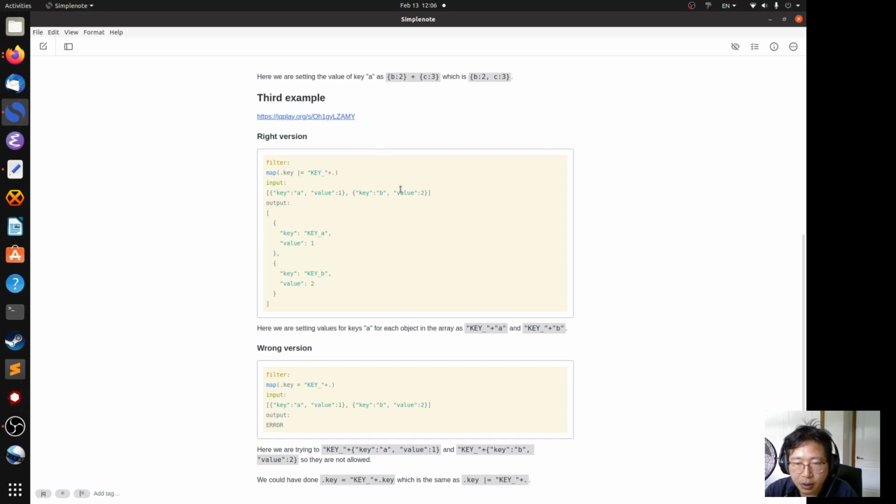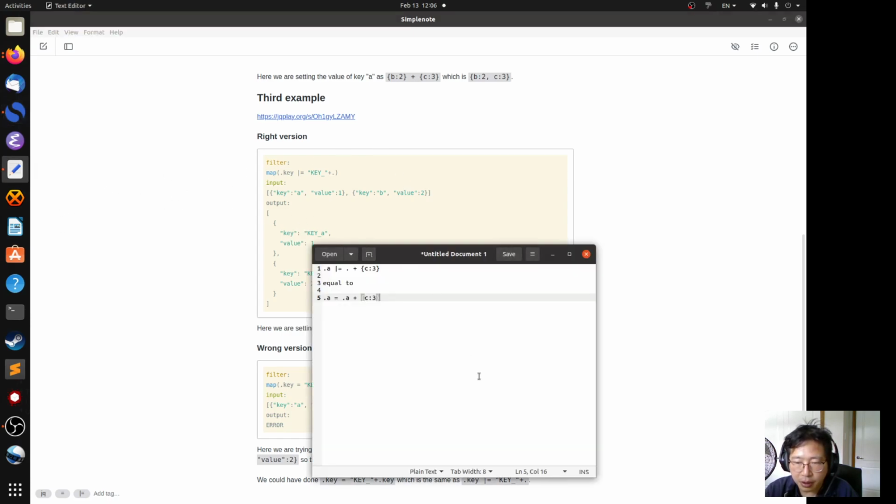So I show you here again. This filter is equal to this. Okay, for the right version.